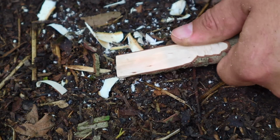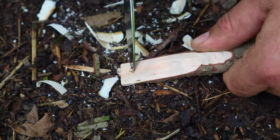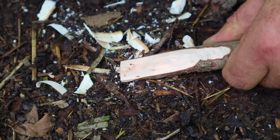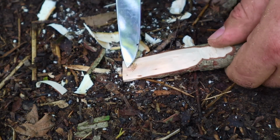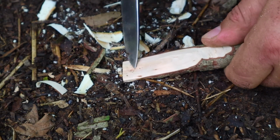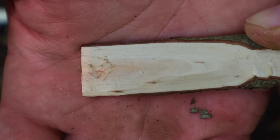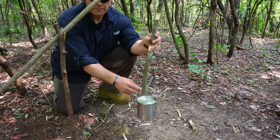On the end of our crane, the portion that's going to be closest to that upright stake away from the anchor point, where we're actually going to attach our pot hanger, this is where we're going to carve just a spade end. We're going to flatten 2 sides of the actual material, and then on top we're going to create a little divot by carving with our knife. That dimple is where that pot hanger notch is going to go. Our pot hanger is good to go.